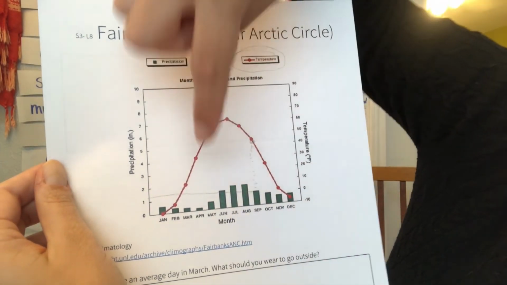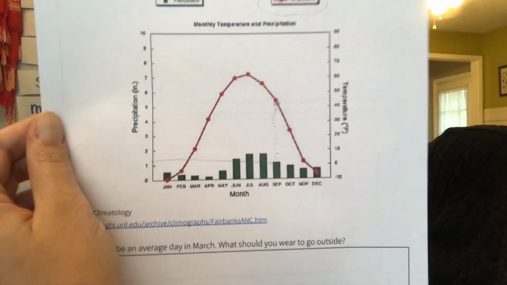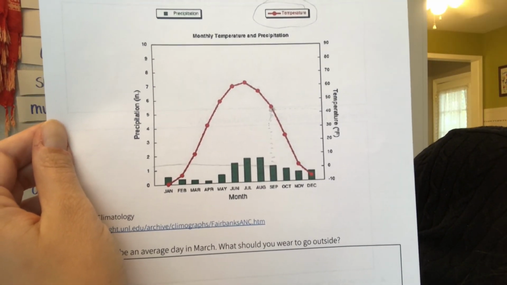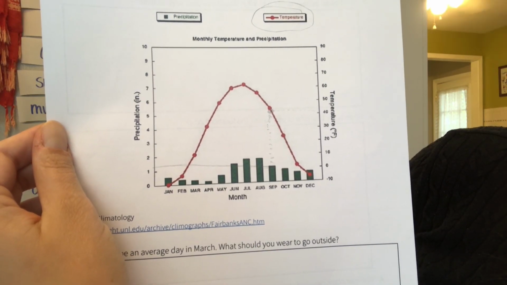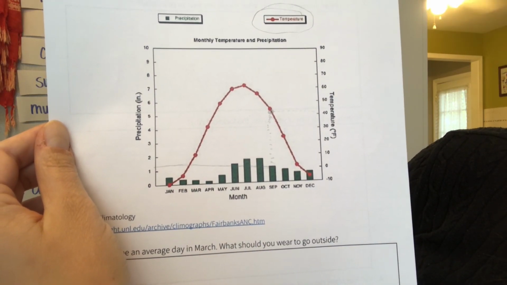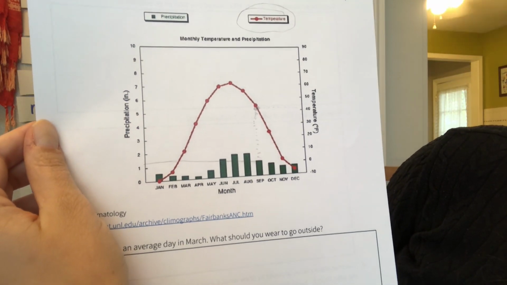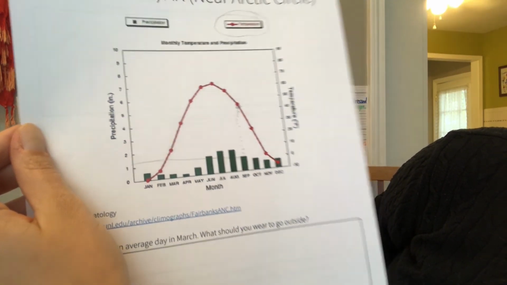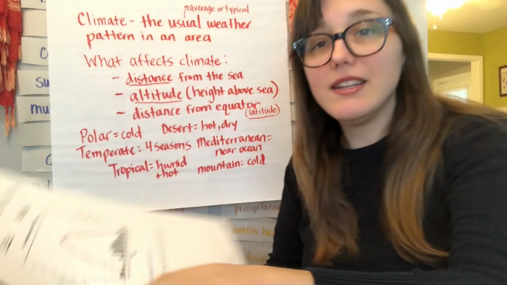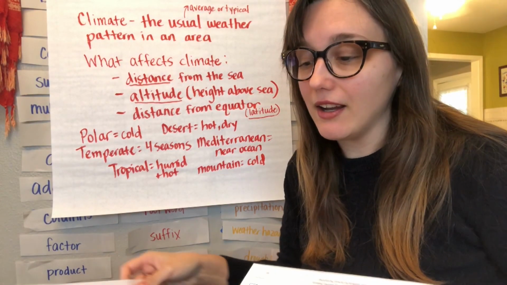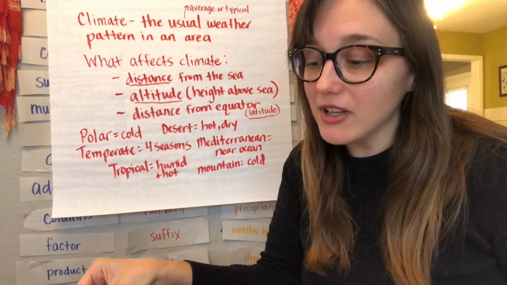What about their precipitation? When would they expect the most precipitation, do you think? Yeah, probably in the summer, in July or August is when they would expect the most. But it's still not that much. It's maybe about 2 inches that they would expect. So that is something that you can do. You can look at data to tell the climate of an area.